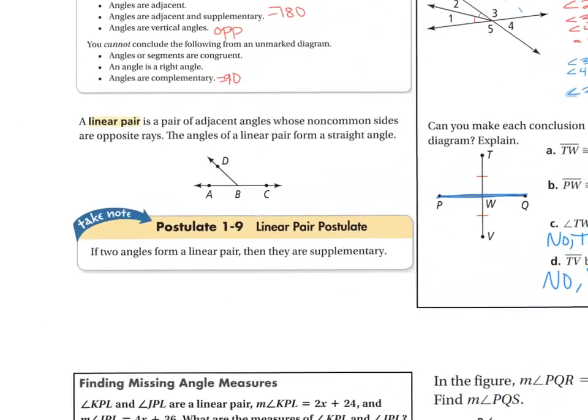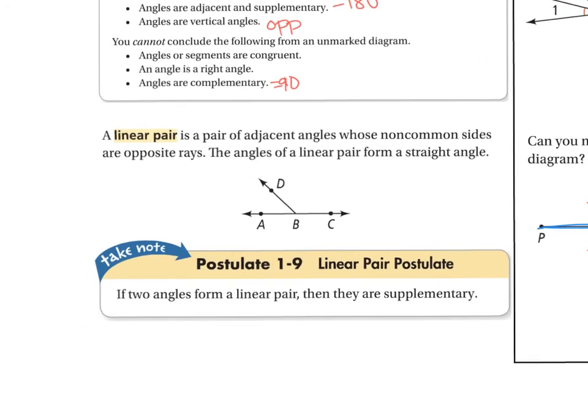All right, you see this next part, a linear pair. So they are adjacent, whose non-common sides are opposite rays, and so it's pretty much two angles next to each other on a straight line. So those are a linear pair. They add up to be 180. So if you see in the homework, if it says, what is the linear pair, you would just pick two angles that are next to each other on a straight line, so they equal 180.